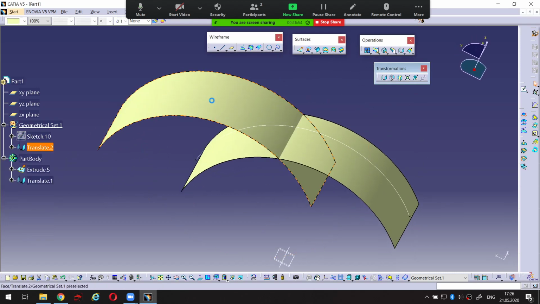So another surface, translate 2, is created, but the original one, extrude 5, is not removed. Once again, it is not so crucial. Since this is a surface, it doesn't have any physical parameters. It has only a shape which can be used to create a body, volume, and so on.